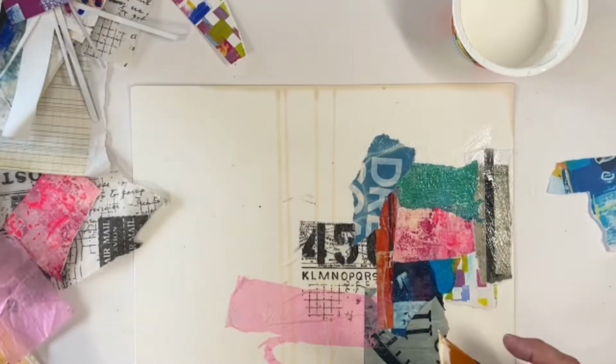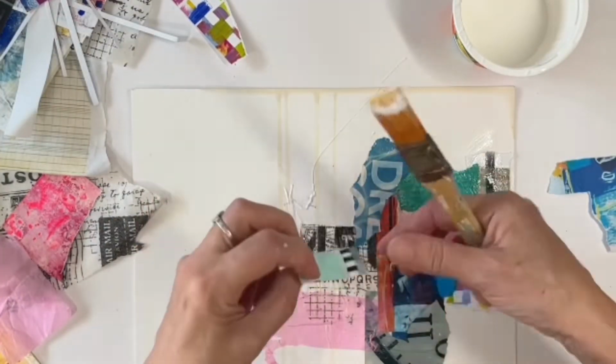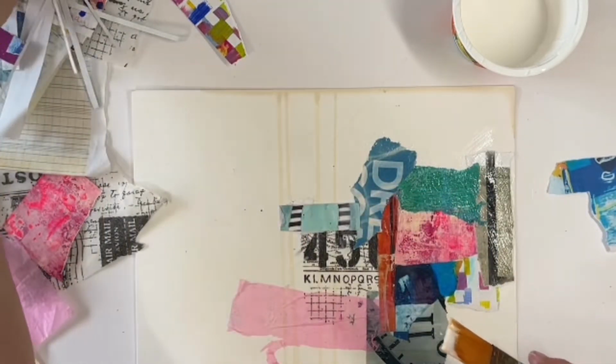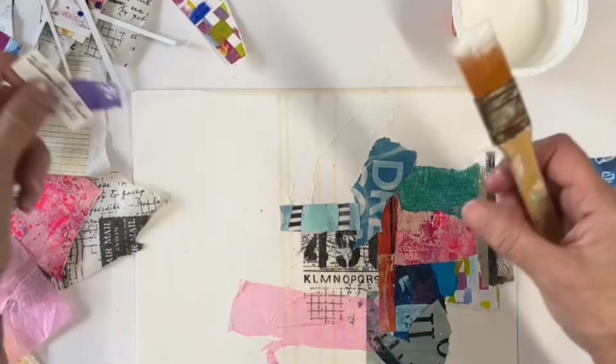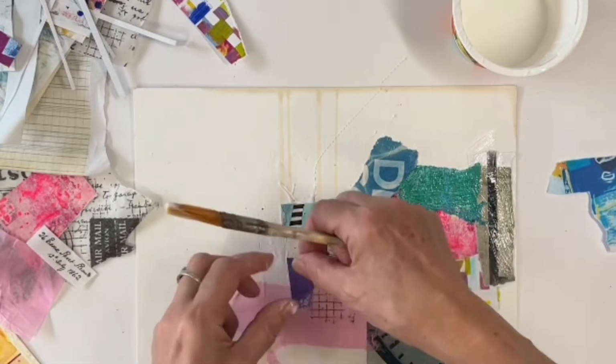And I will speed the video up because you're going to get bored with seeing me just sticking these pieces of paper down at random. So I'll speed the video up from now on, and you can just see me adding the pieces of paper randomly.